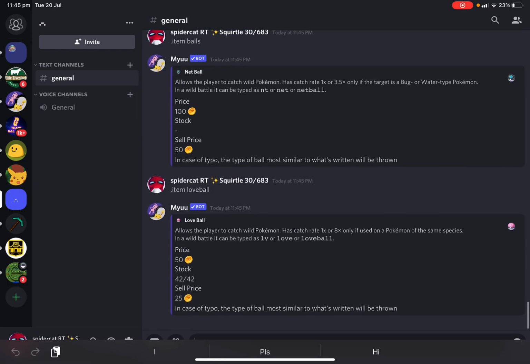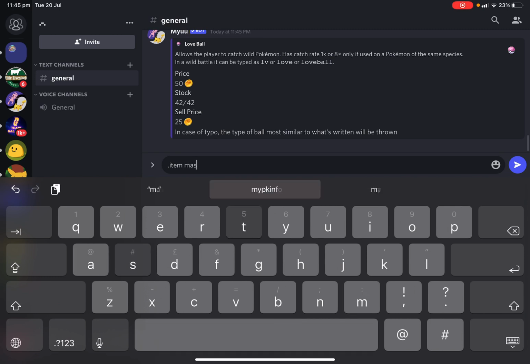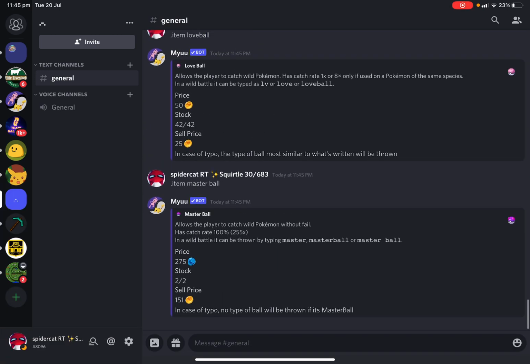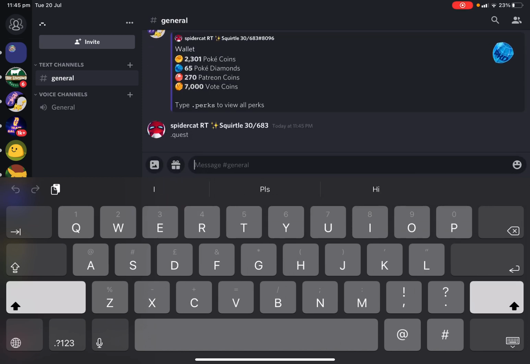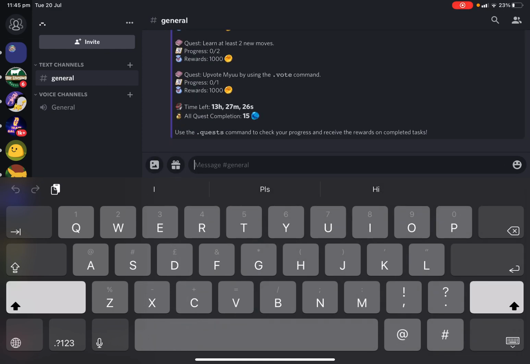So you need to make sure, like if you search an item Master Ball, that it will catch it 100%. But as you can see, it costs PKD, which is Poke Diamonds, which costs real in-game currency. Or you just do your daily quests. You do all of the quests and you get 15 per day.